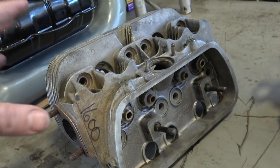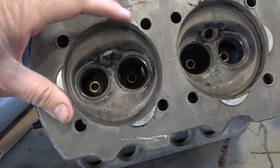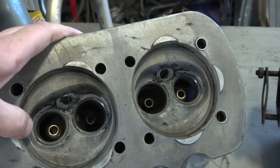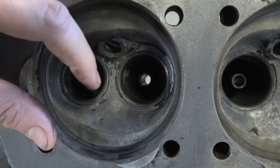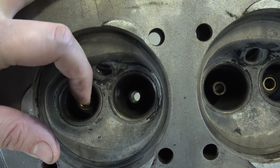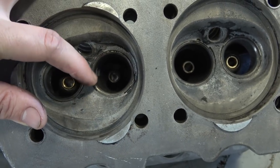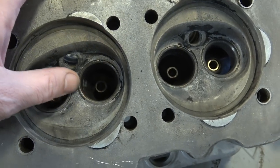One of the big things I look for is in the back here — any corrosion going on inside where the pistons go. With the jugs and the rest, make sure there's no major corrosion. Then look deeper for any stress cracks between the valve seats. That's one big issue I come across with many heads — a crack in between, and if that crack goes into the valve area, you probably want to shy away and buy something else.